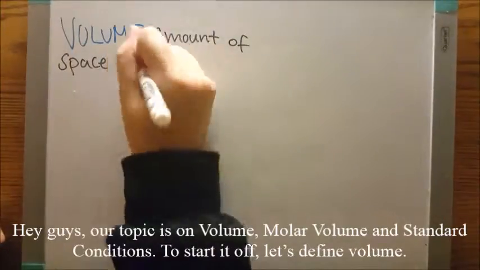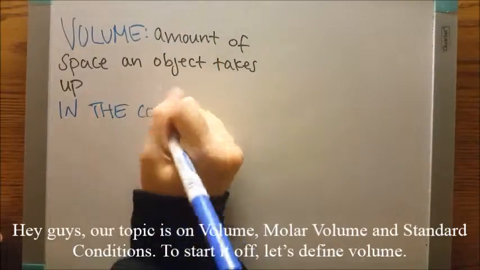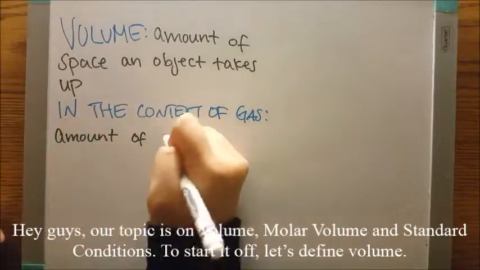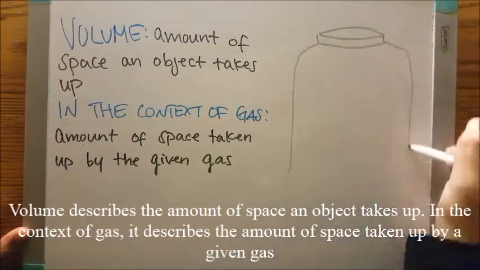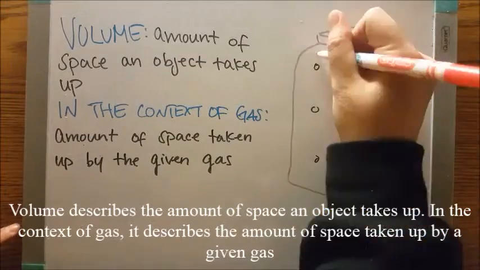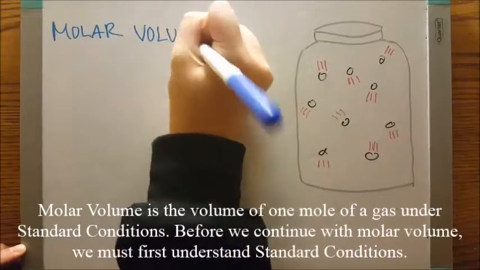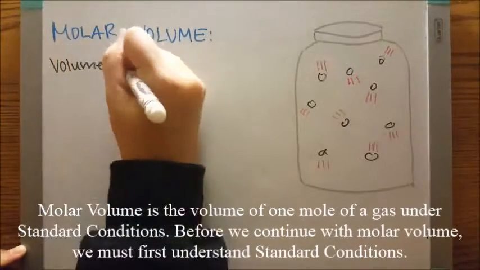Hey guys, our topic is on volume, molar volume, and standard conditions. To start it off, let's define volume. Volume describes the amount of space an object takes up. In the context of gas, it describes the amount of space taken up by the given gas. Molar volume is the volume of 1 mole of a gas under standard conditions.